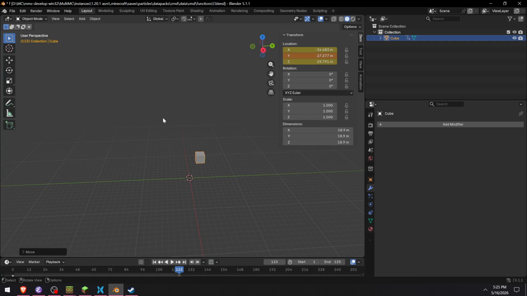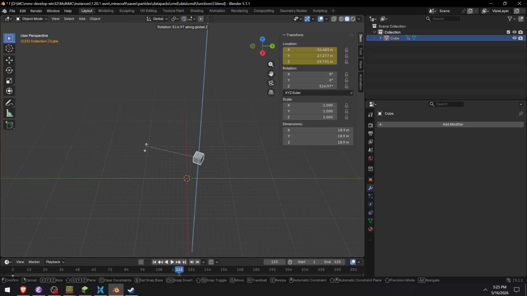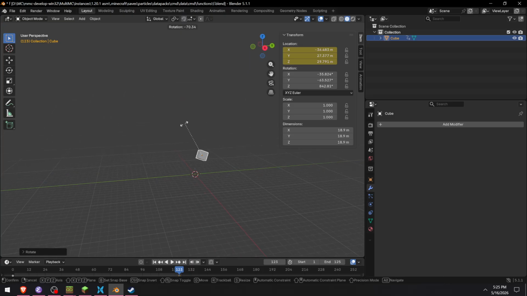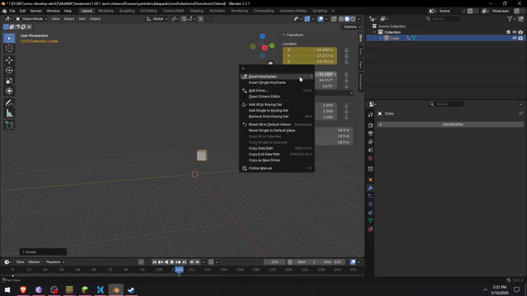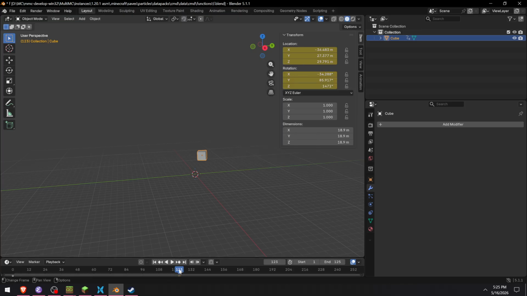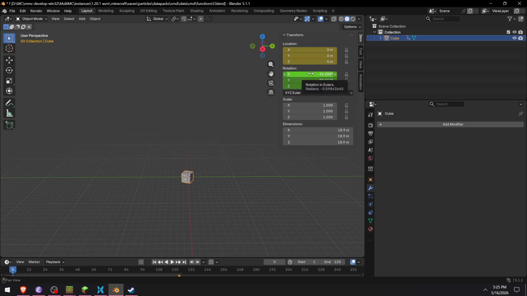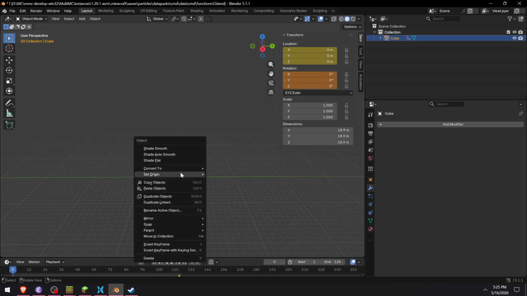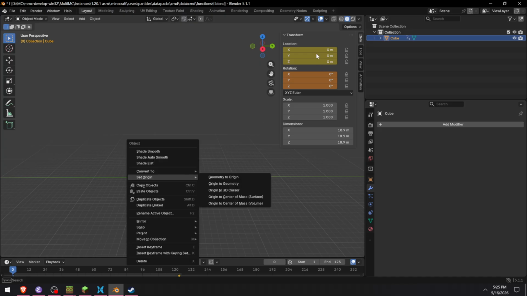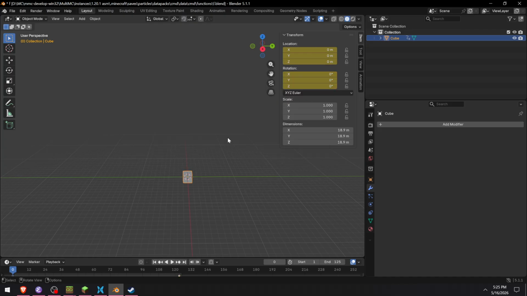That's fine though. Sorry for this taking so long. This is not something I do very often. It doesn't really matter most of the time. We're also going to rotate a lot. Insert keyframes. And then here, we're also going to set the rotation to 0 and insert our keyframes.